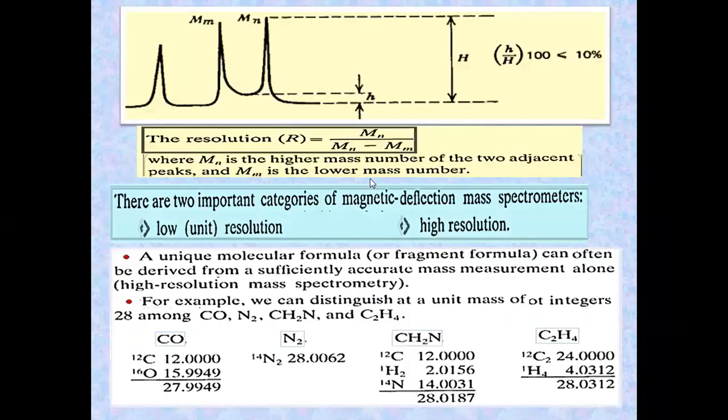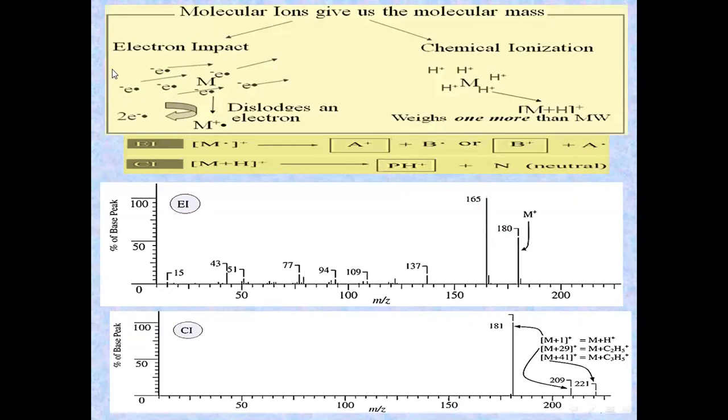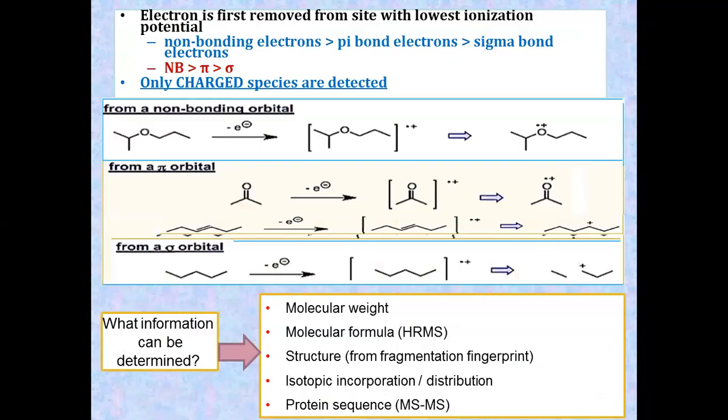As I said at the beginning, electron impact means that I'm going to have electronic bombardment of my molecule. So from where will the electron be favored to be lost? If my chemical compound consists only of sigma bonds, of course it's going to be lost from a sigma bond. But if my compound consists of sigma and pi bonds, we know that a sigma bond means electrons tightly bonded together. But in a pi bond, the electrons are not as tightly bonded as in a sigma bond. So if my compound consists of sigma and pi bonds, whether the pi bond is between carbon-carbon, carbon-oxygen, carbon-nitrogen, whatever, as a double bond or a triple bond, the favorite position to lose the electron will be from the pi bond.